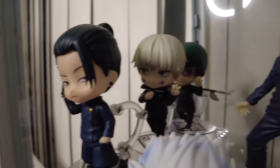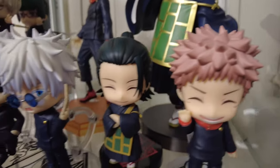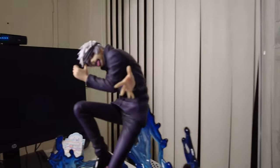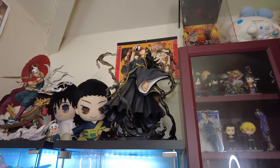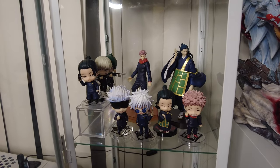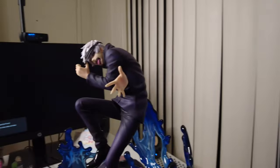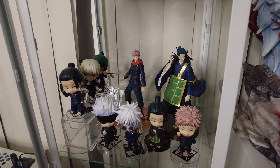So I decided to make this my Jujutsu Kaisen shelf. As you can see, it's still all over the place. I just put everything here to see what I had. That's all Jujutsu Kaisen. We have the Gojo scale, the E-Stream, and the Geto 1/4 scale, but I don't want him on top of my case because it's not really sturdy for that. But these are all my Nendoroids and my Pop Up Parades of all the Jujutsu Kaisen that I have. And we're going to find a way to make this look a lot nicer than it is.